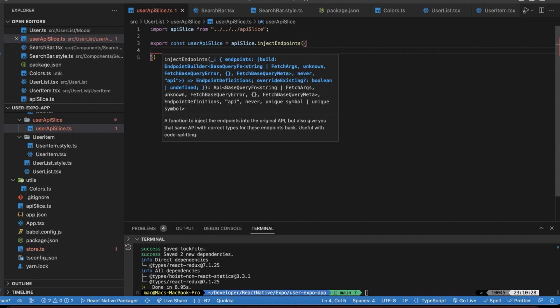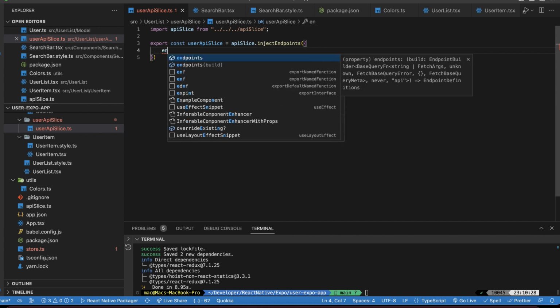If we are fetching data using the get method, in this case we can use query. But later, when we implement the delete, this is a mutation, the endpoint builder mutation. So let's start with the get and see what we can do.